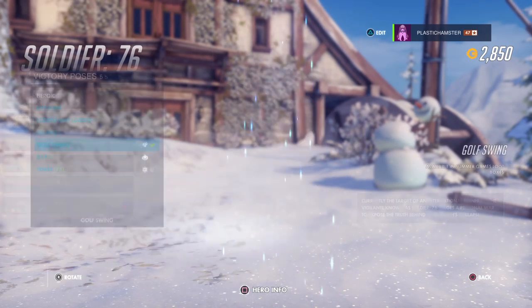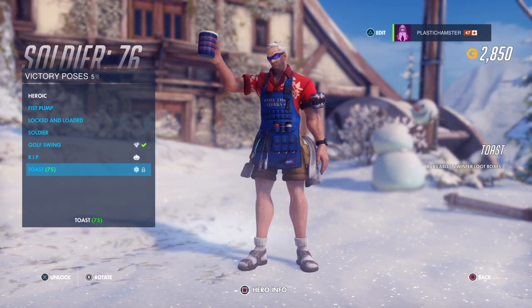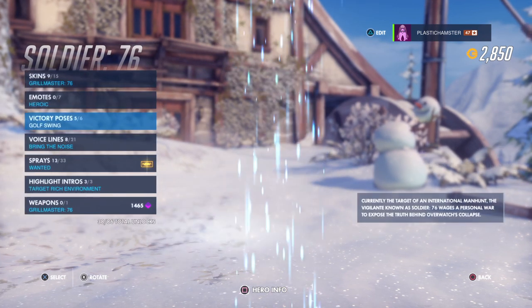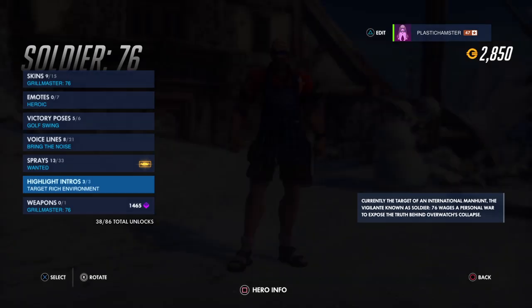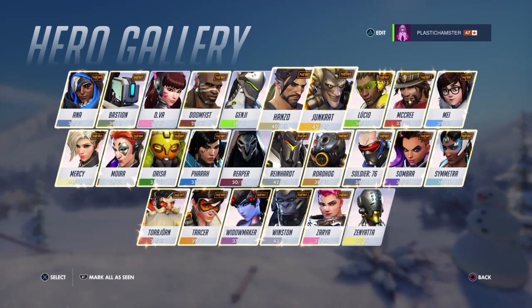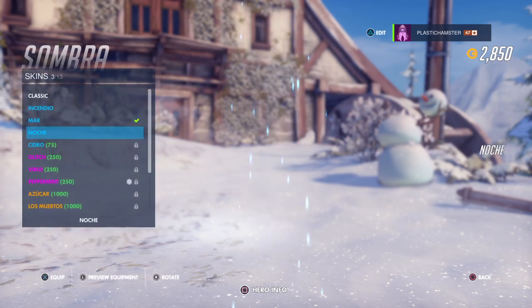No new emotes for Soldier. A toast for Soldier, which is old, which is the usual number one dad mug. And no highlight intros for him, which he has never gotten before, it seems, from any update. A highlight intro. A new one.